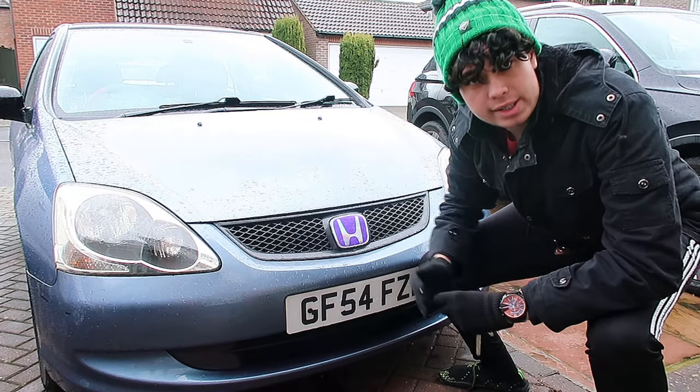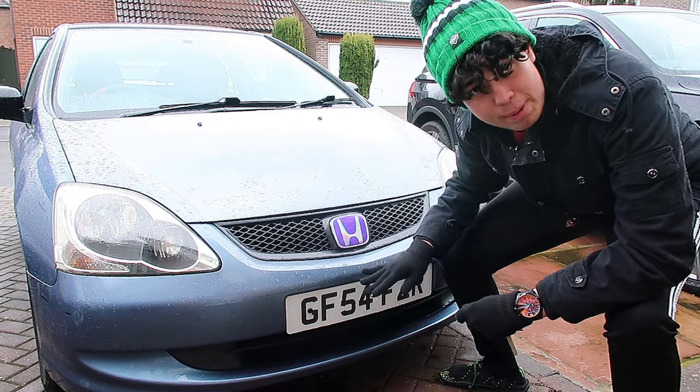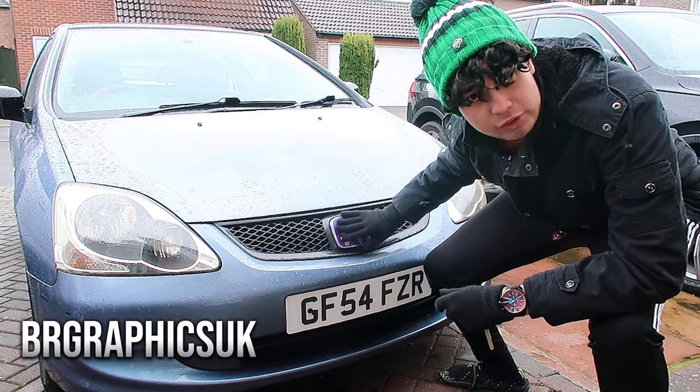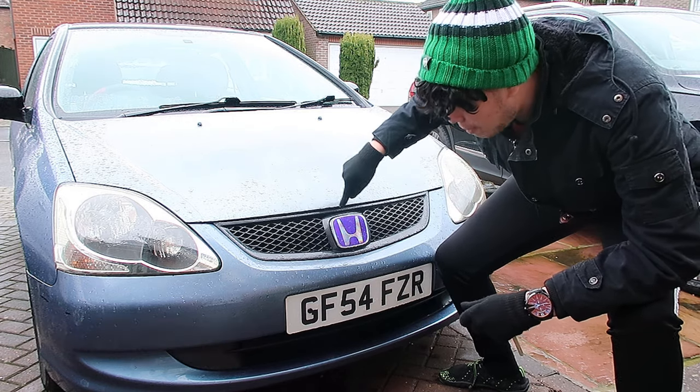Hey everyone, Mo Rally here, and today we're doing episode 1 of Project Sparkle, debadging all 3 badges of the car and replacing them with BR Graphics gel overhangs, which looks really nice. This episode, we're taking off the front grille, debadging it.